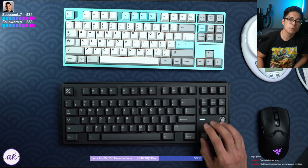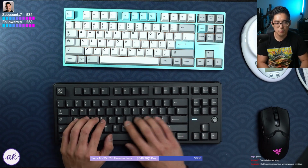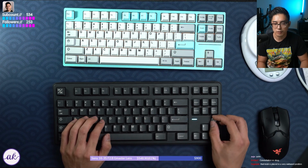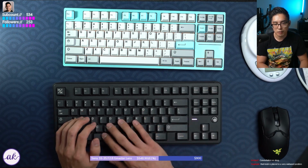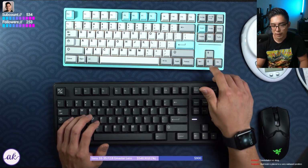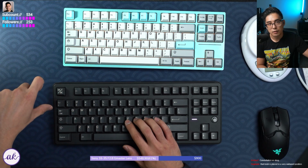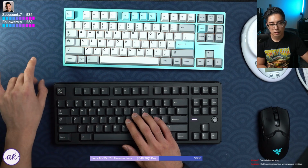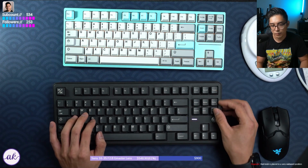The knob is placed in an awkward position. Is it? I like it actually. So typing, volume, typing, volume. And you're messing with the arrows, volume. If they put it up here, now it's like a far reach. I actually prefer this over the right hand. The actual best knob position is on the top left, ergonomically. But when you're playing FPS, you want to change the volume.